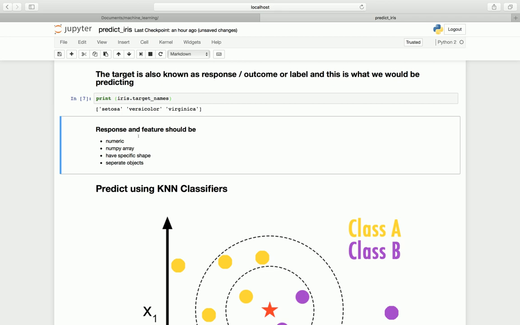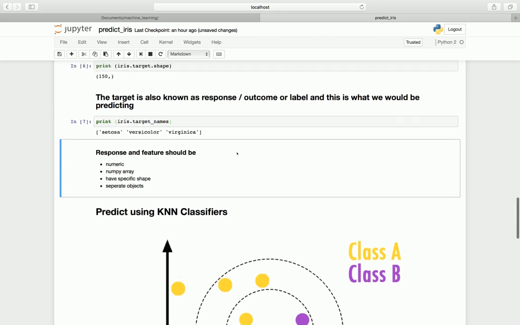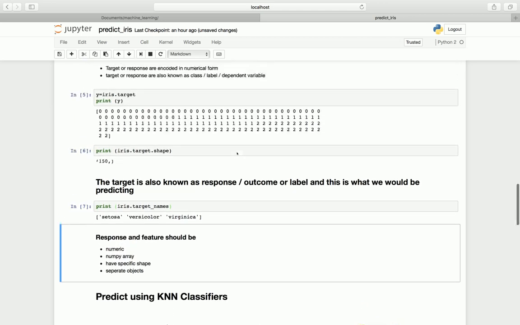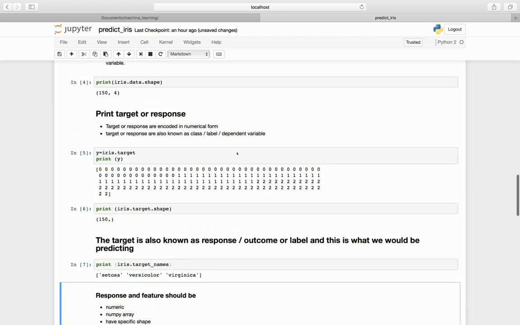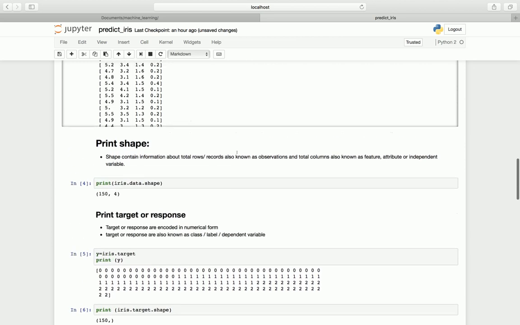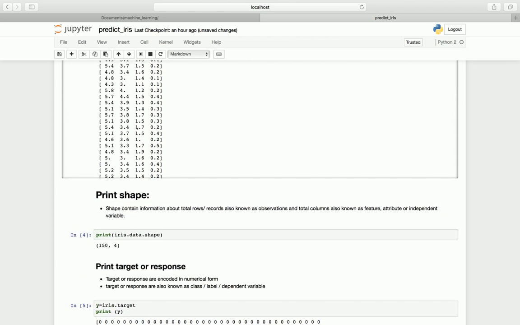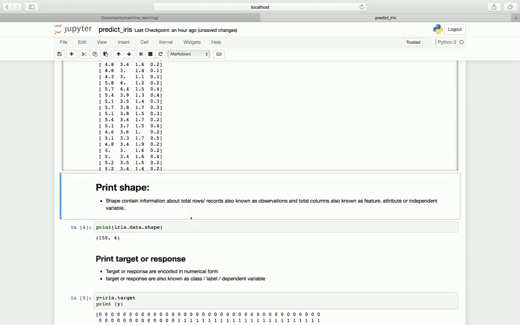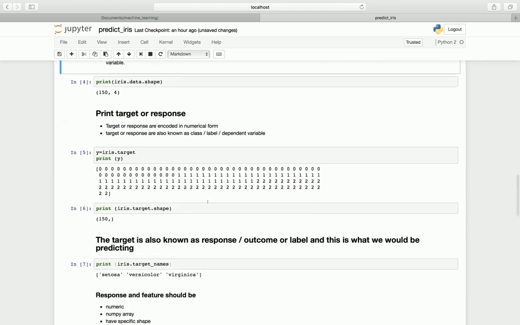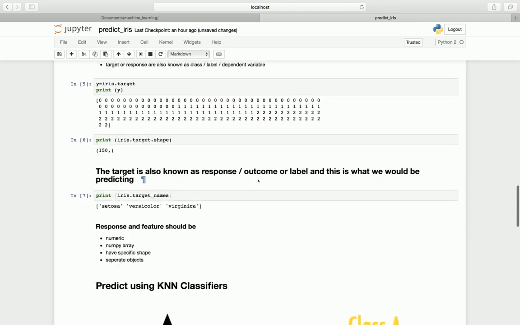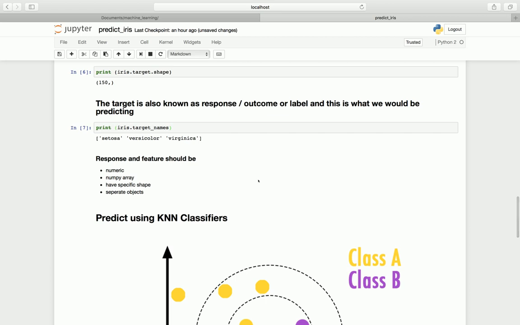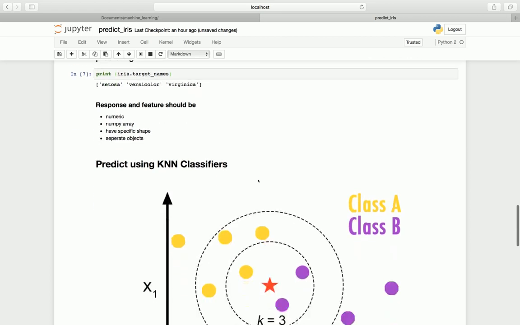As we have seen here, the features are one separate object, and the response is another separate object. We predict what the response will be for this.